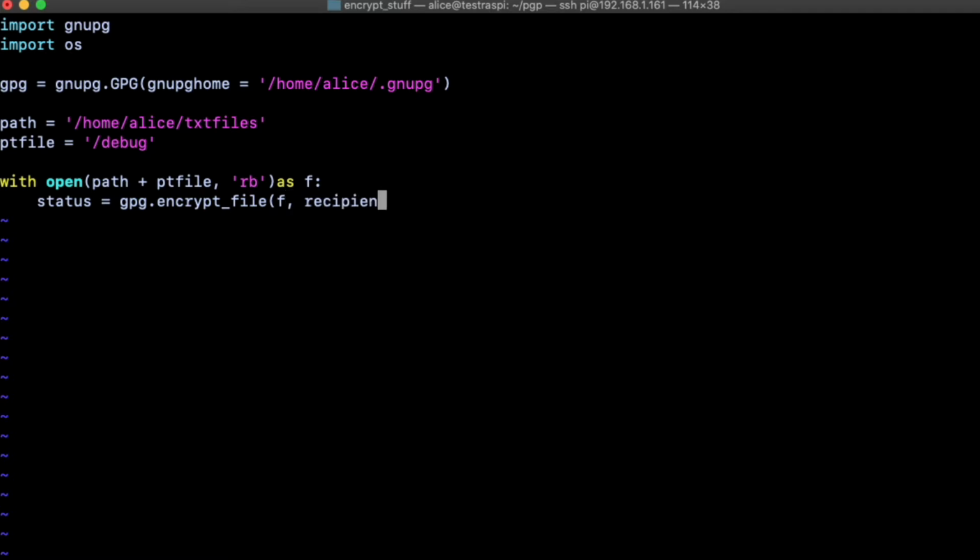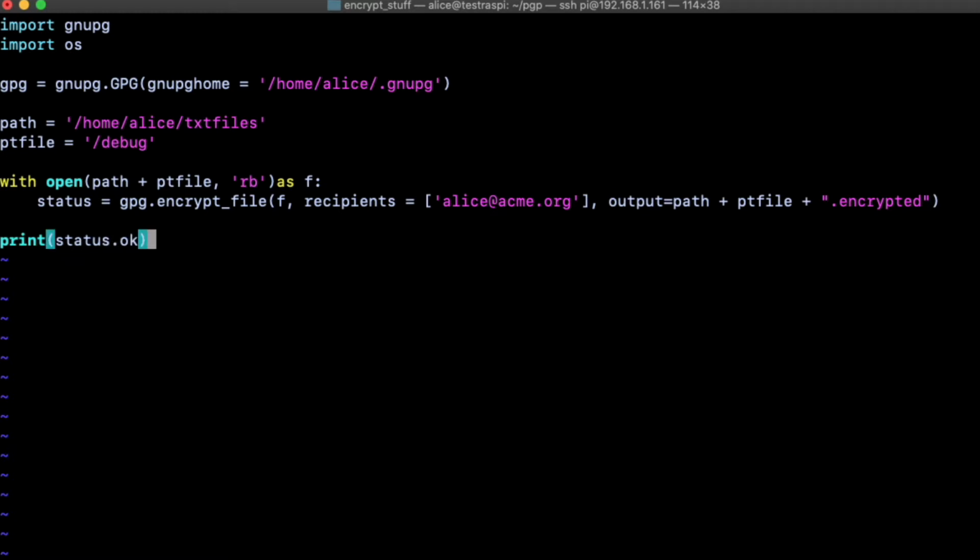The status is the variable where the data will be returned. So we need the file itself. The recipients, in this case, will be Alice at acme.org. It's her public key that we're going to use to encrypt this file. And I'll tell you the difference later between doing it with Alice's public key as opposed to her private key. But for now, we're encrypting with the public key. The output is the path where we're going to send the encrypted file. We could just put it back to the original file, but then you would lose the original file. So this is probably better for our purposes here.